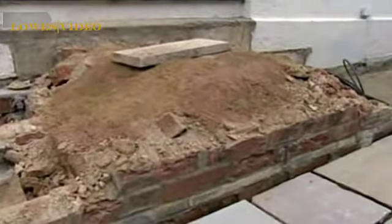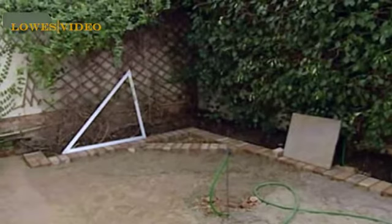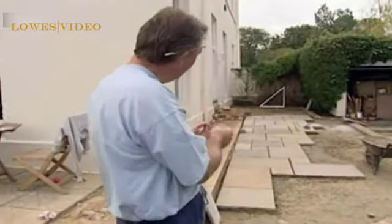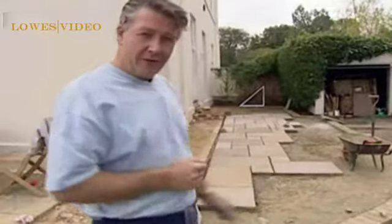But to try and make this into a lovely, cosy courtyard area, we're going to put some seating in that far corner, and that's going to be bespoke seating. We're going to make it from the raw materials, so it should look really nice. And just in front of the seat in the corner, we're going to put a water feature in there. This is a self-contained, purpose-made water feature. You can buy it off the shelf, and it will match perfectly with this house. It should look really nice. I'd better get on and start laying some paving.